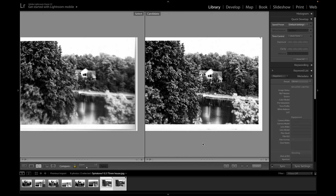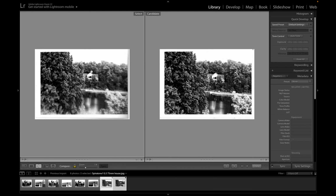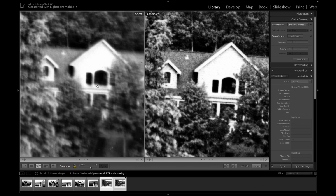Okay, so we're taking a look at our last photo now. The difference between these two is just crazy. We have this Spiratone 75mm and then the Rodenstock here. And when I first printed this, I thought I missed focus, and I ended up printing a second exact picture of this at f8, and this looked identical. So this is something with the lens, and not at all with, you know, human error or whatever.